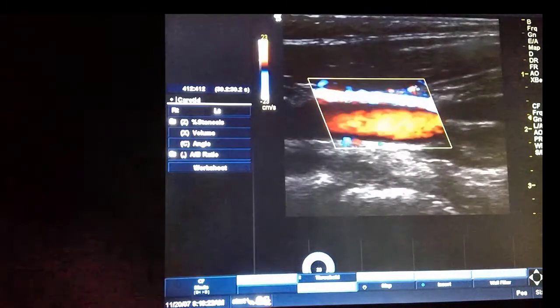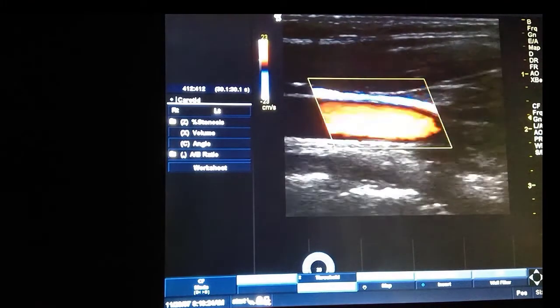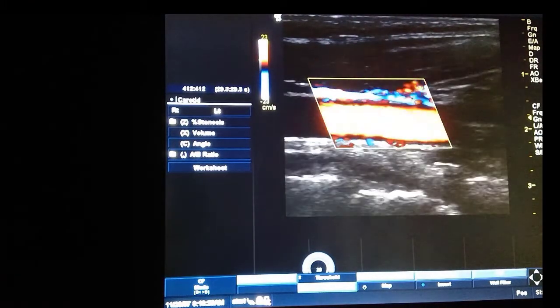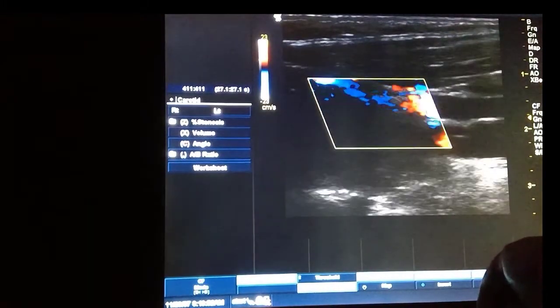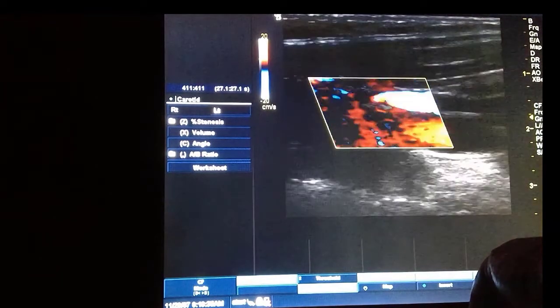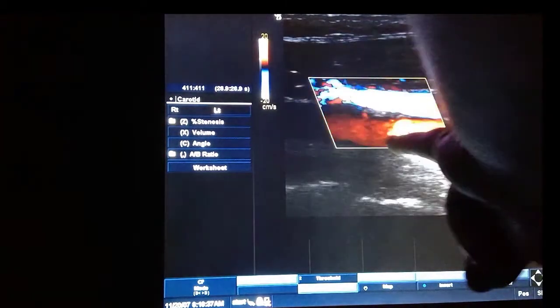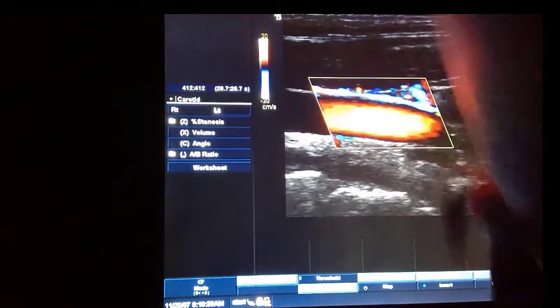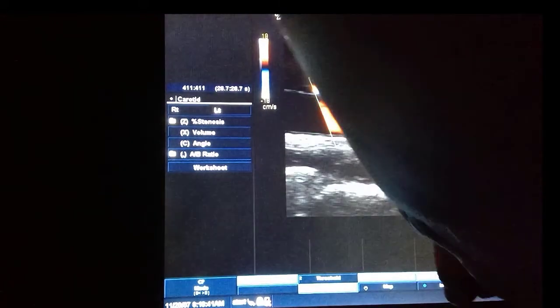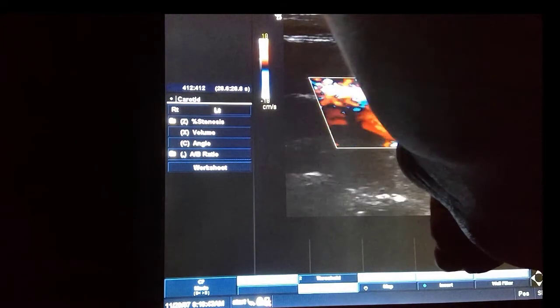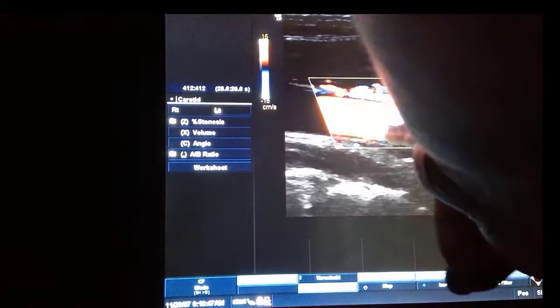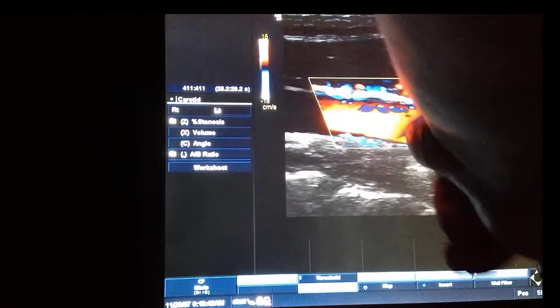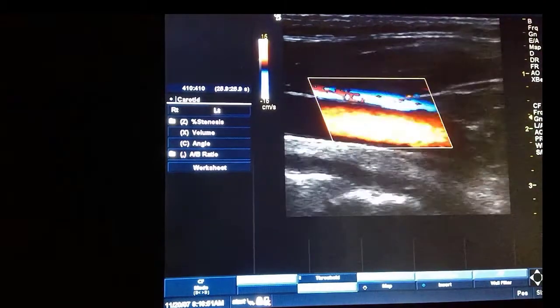Alright, so we're angled on that vessel. So here we have a nice solid red with a little bit of yellow. I'm going to again decrease the PRF, or decrease the scale, so I can kind of see where that faster blood is. I would expect to start to see it right in the middle of the vessel, and that's exactly where it's popping up. I don't have disease in my carotid arteries. I don't have any stenosis. So we're seeing the fastest flow being displayed in the middle of the vessel.